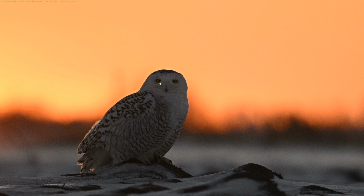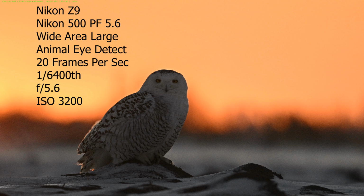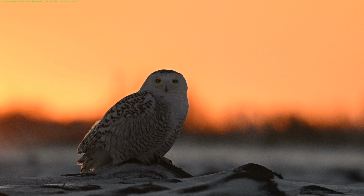This image spec, we've got 75 images to go through on this pass. As you can see, it's very low light. I'm shooting at ISO 3200. You can see the noise, right? There's quite a bit of noise in this image. I'm shooting still with the Z9 and the 500 PF. I didn't change the lens. And I'm at 1/2500th now, and I changed my f-stop from f8 to 5.6 to give me a little more light as I'm photographing this bird in this very low light condition.